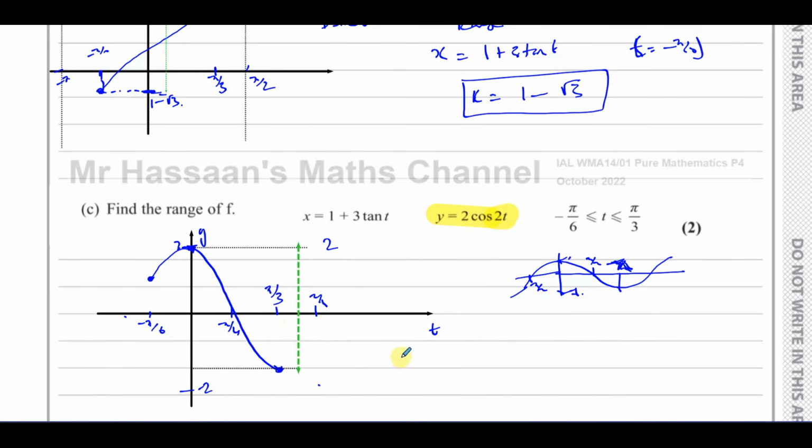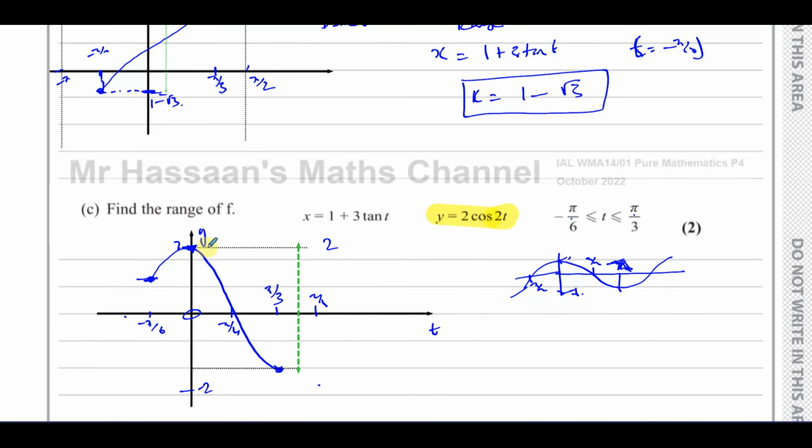Well, we're not going to put minus pi over 6 to find the lowest value. Why? Because it goes above that and then comes down again. Right? So we're not going to use this as our lowest value. That's our highest value. Okay? Because when t equals 0, it's within our range, and that gives a higher value than when t equals minus pi over 6. So it doesn't mean we put this value in to find the lowest one and this one to find the highest one. We see what happens in between that range. Where does it reach its highest possible value in that range that we have?